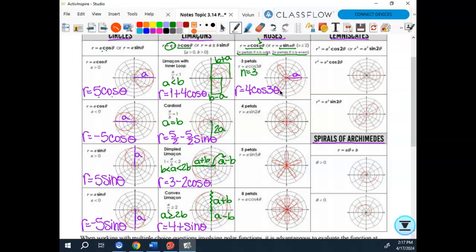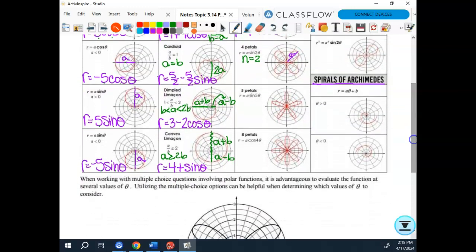Okay. Then I have, for the next one, 4 petals, and so n gets doubled, which means n is 2. So I had to double n to get the 4, right? So n is 2, because that's what's in front of theta. I get 4 petals, because when n is even, you double n to get the petals. You don't double the petals. Yeah, you just divide it by 2. And then this is a. Do I have a petal on the x-axis? No, that's what makes it sine. Okay? So then r is equal to 4, because that's still a, times the sine of 2 theta.